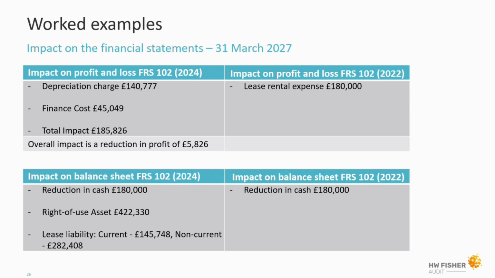Previously, under the current FRS 102, we basically have a reduction in cash, and then in the disclosures we've got the operating lease note, which you then separate out over less than a year, 1 to 2 years, and then 2 to 5 or longer. So there are some quite big differences. There will be some looks. The overall potential impacts on the bottom line might not be that different. The overall impact net on the balance sheet might not be that different, but there will be some fundamental differences in both of those.